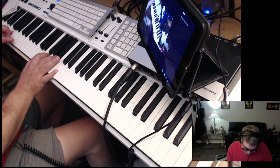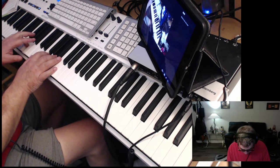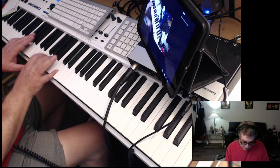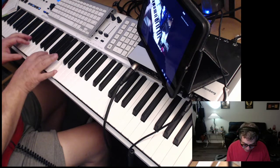Oh, now here I just added an 11th. Root, 3rd, 5th, 7, 9, 11th. The 11th is the 4th. There's the 4th, it's above the octave.